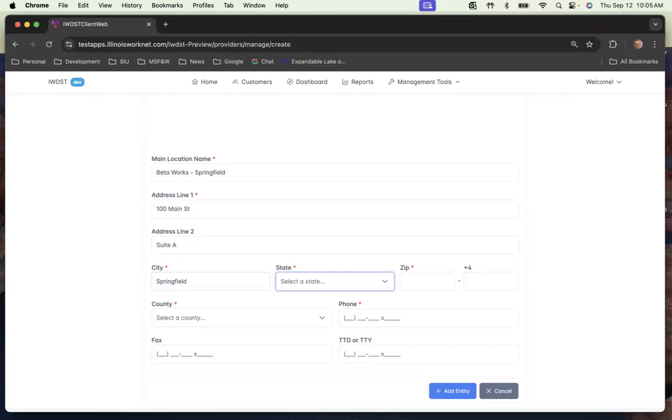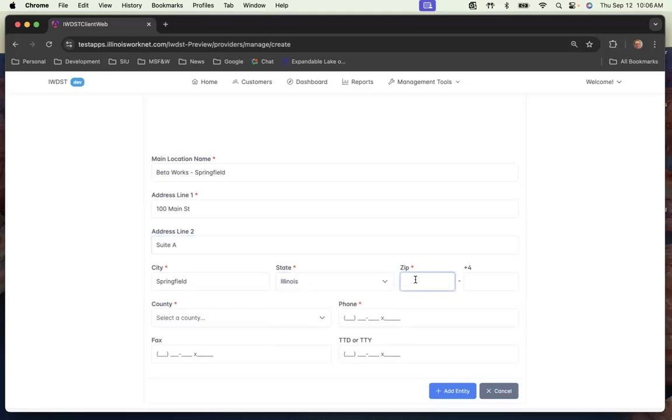Now I'm tabbing through this. Some people use a mouse, right? I like to not pick up my mouse if I don't have to. But this is a little tricky here, this state drop down. If I type in AL, you'll see it drops down to it. I can hit tab, it picks it up. I hit tab again, I'm at the zip code. Or obviously you could go in here and scroll this all the way down to Illinois if Illinois is it.